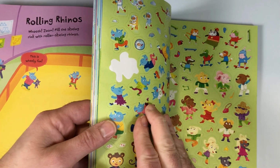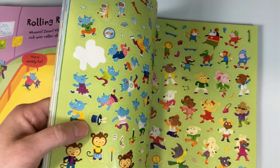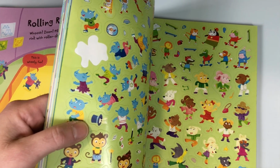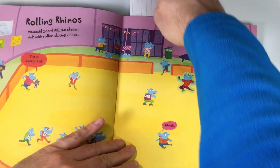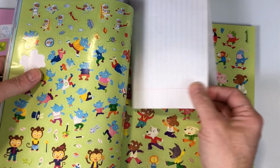Then I kept the page here, so I'm going to go back. And if you want, you can always stick something in here so you don't lose your spot, like a bookmark. I'm going to take a piece of paper, and let me find a piece of paper that I can use, an old scrappy piece. And I'm going to put it right in here. That way, when I close my book, I won't lose it. I can find my paper and go right here, like a bookmark.